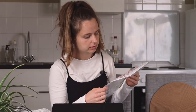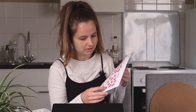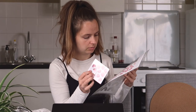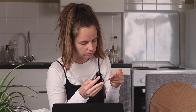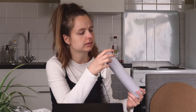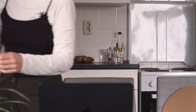So I tried different settings and now I don't know what to use the next time because I think I tried like three different settings and I cannot tell, but okay, are they nice or not? It's really hard to tell what to do. Oh, maybe this laminate is not good. Let's try Zibbert's matte papier.